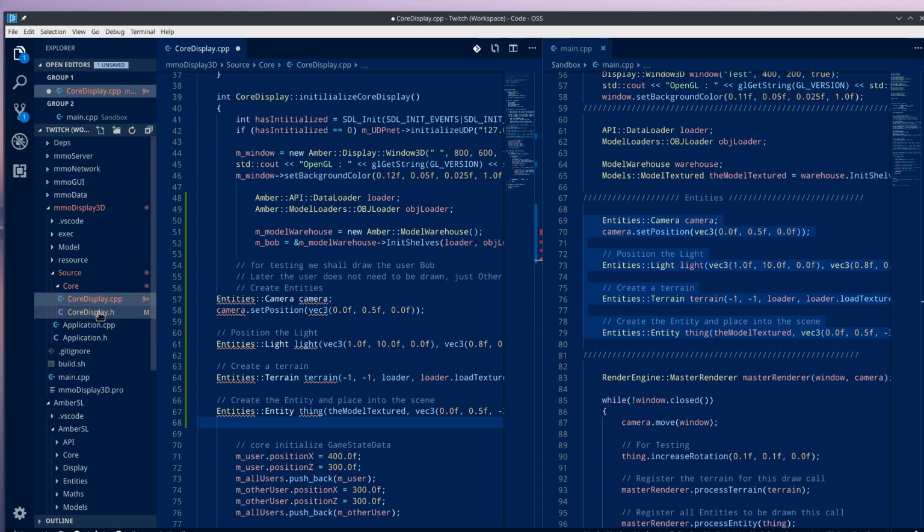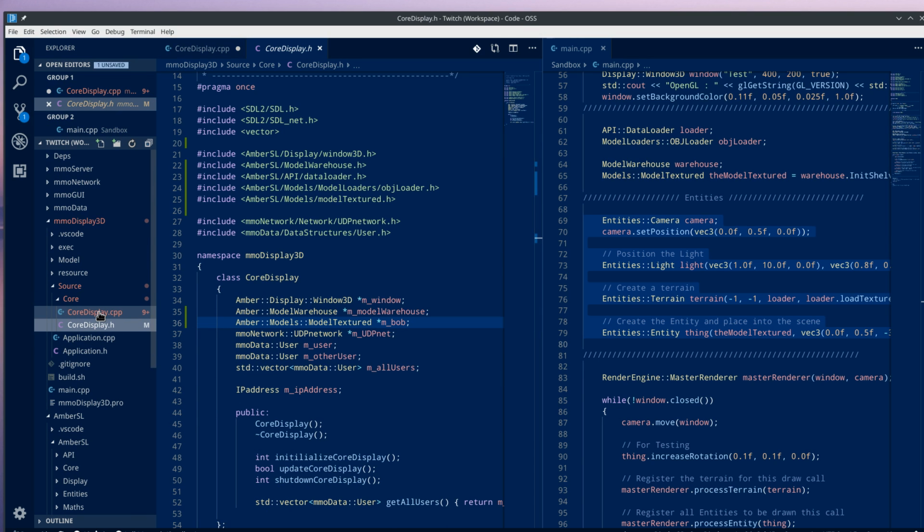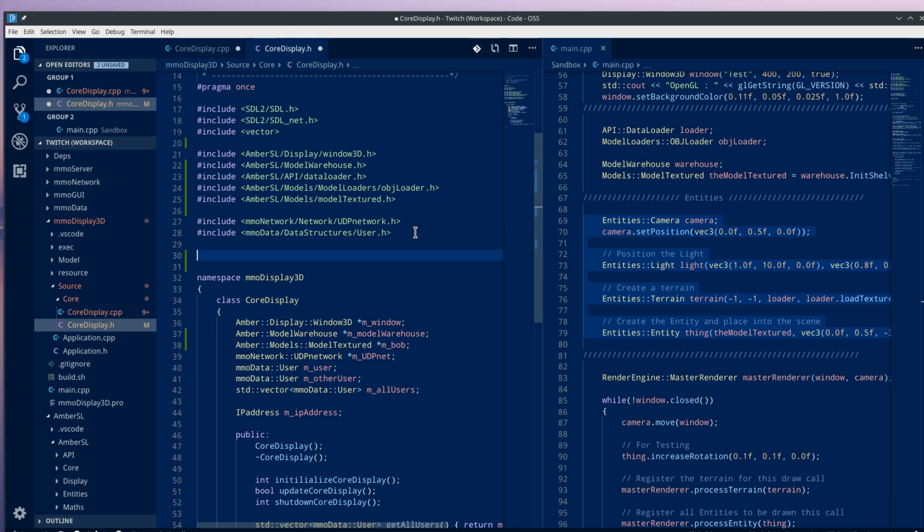Which, I'm not happy with this idea. Because what happens here is this. I mean, the entities really want to be taken totally out of this. And well, we'll see if I have any good ideas on that.